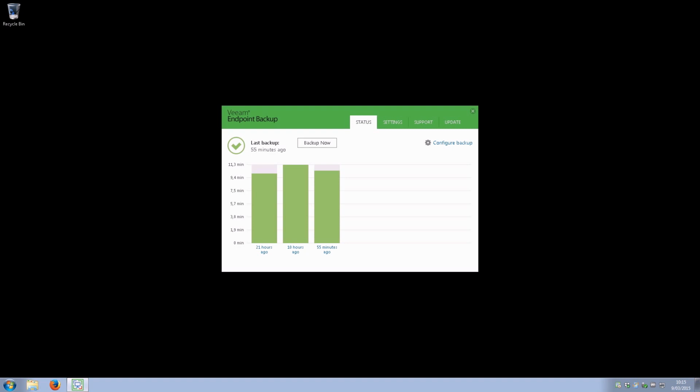Let's take a look at the settings which are required for Veeam Endpoint Backup to create a backup in your Veeam Backup repository. So first of all, as you can see here, I have already installed the product. I've made some successful backups. Last one was about an hour ago. And I will now go quickly over the settings which I have configured to create a backup directly into my Veeam Backup repository.